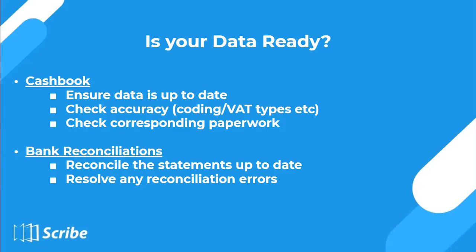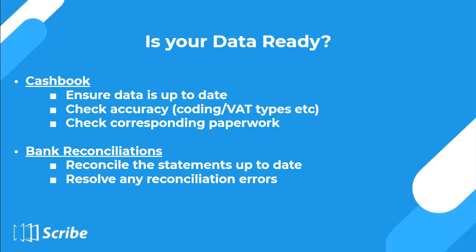Firstly, to consider, is your data ready? Thinking about the cash book first. This is a record of all your transactions for the financial year. It may be a spreadsheet, software, or you may still use a book. Whatever approach, make sure you're up to date as far as possible with entering the details in. Also check your accuracy. Have the entries been coded correctly, and do they have the correct VAT type? It's also important to ensure you have a complete audit trail with the corresponding documents related to each entry. This is really important for the internal audit.